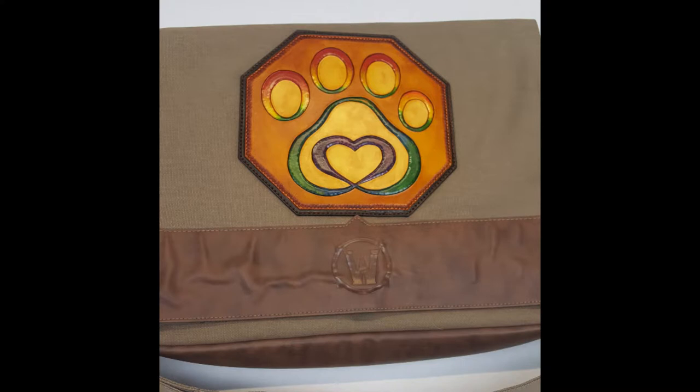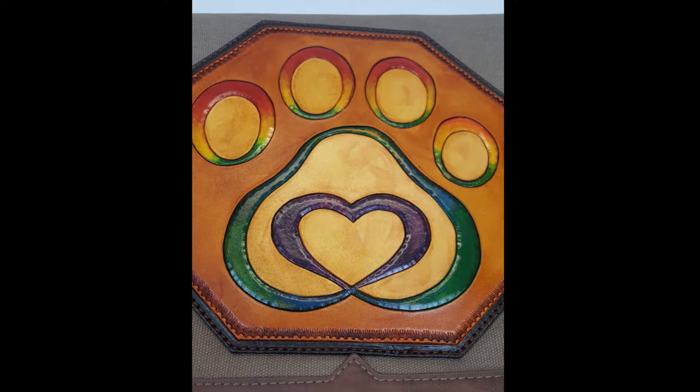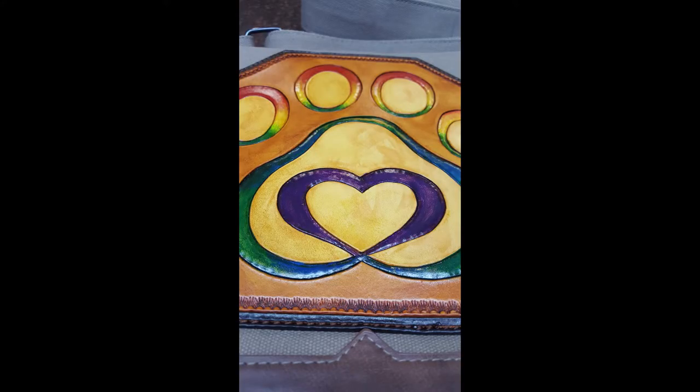Man, I hope these pictures render up a little better with the finished bag. And it'll be nice too. I'll be getting a new camera soon.